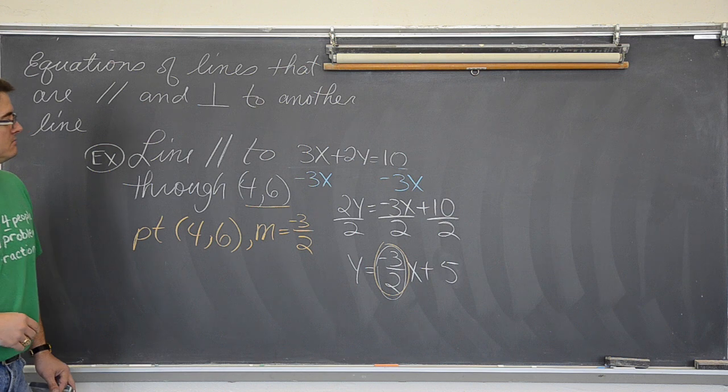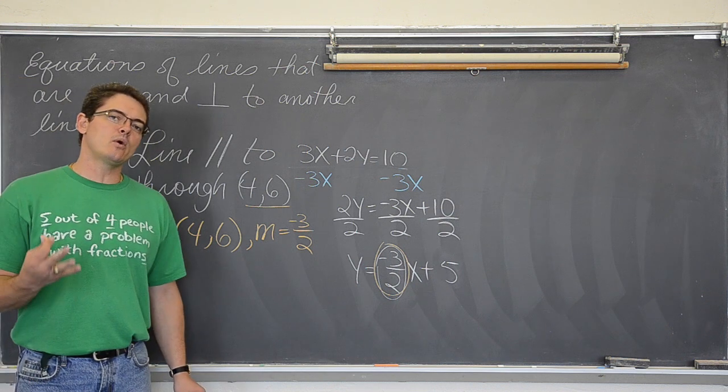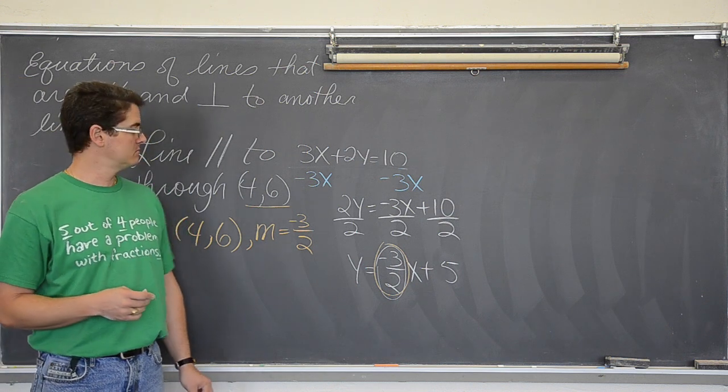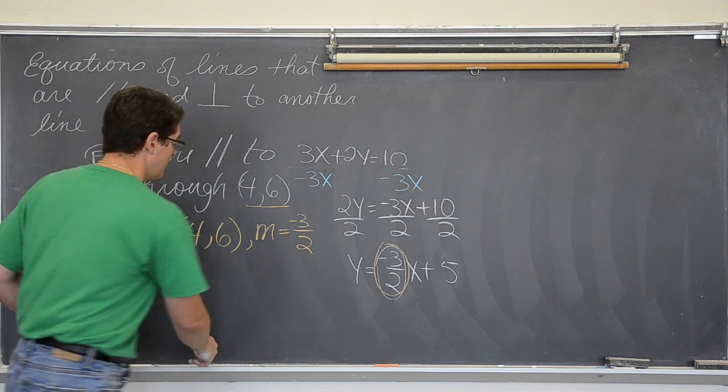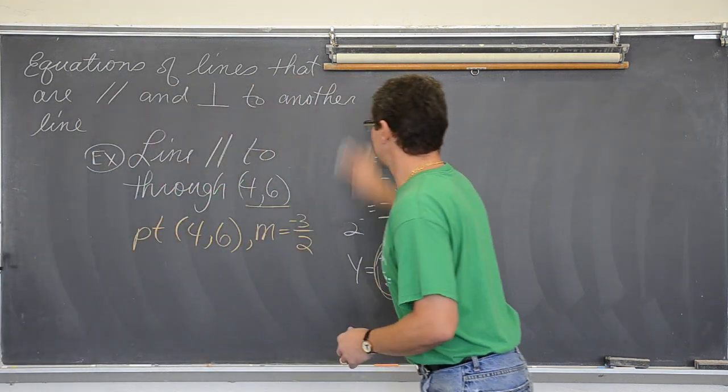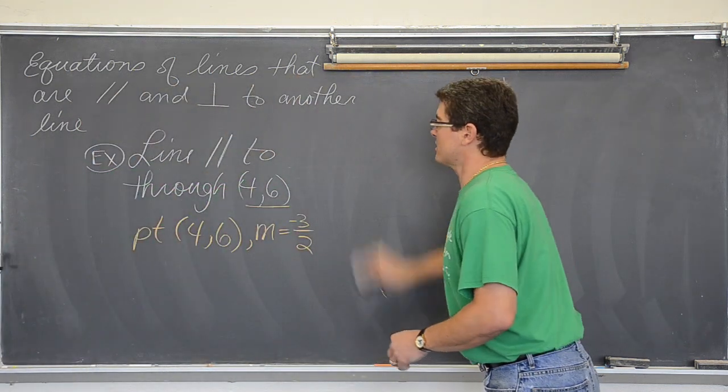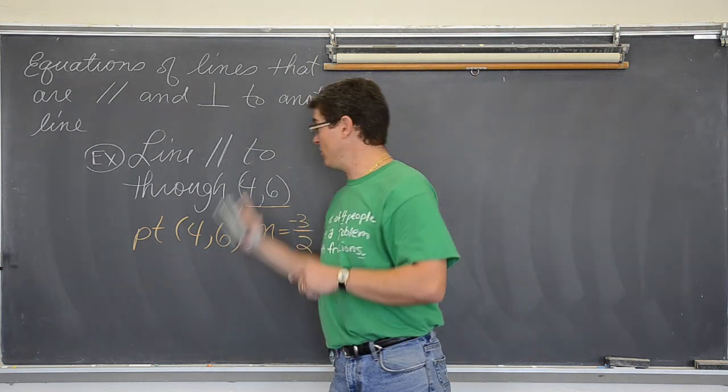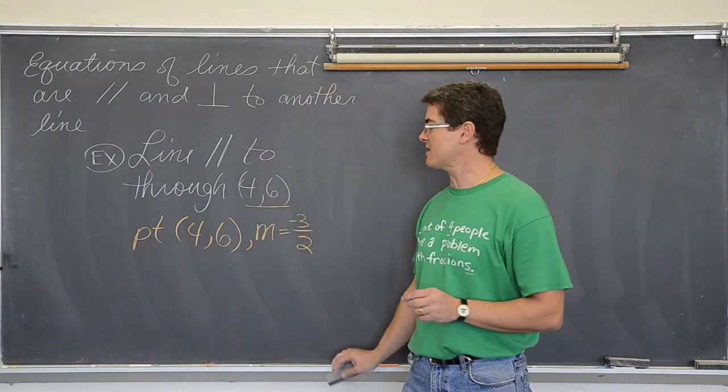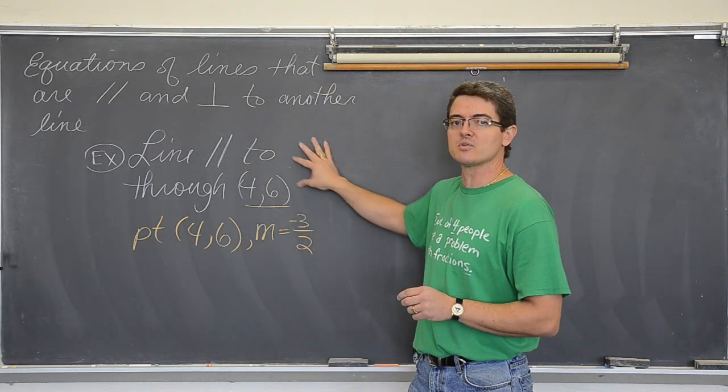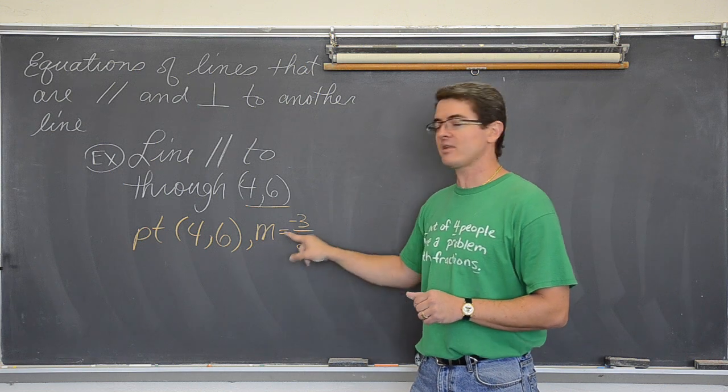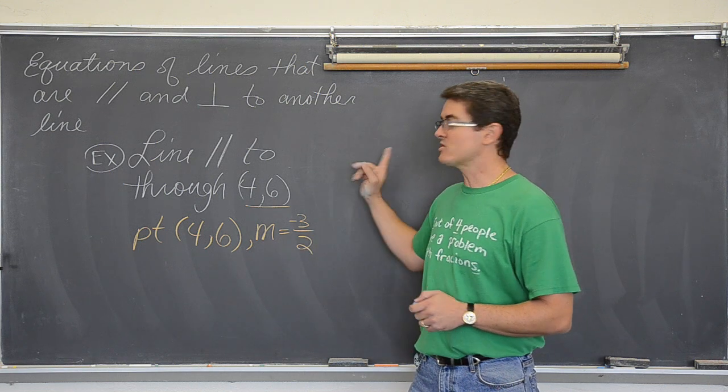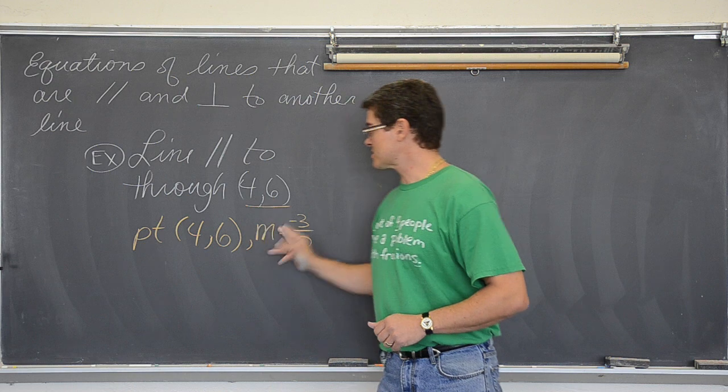Now I just said that they gave you equations of lines so that you can find the slope. Well I just found it. You know what? That means I do not need to look at the equation of the line given to me anymore. And you really should erase that or scribble it out. Because a lot of students will still be distracted by the numbers in that equation even after they already found the slope that was in there. So make sure you look at it again. We have a point and a slope.